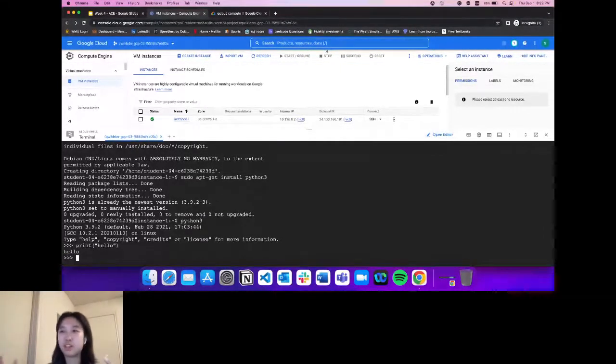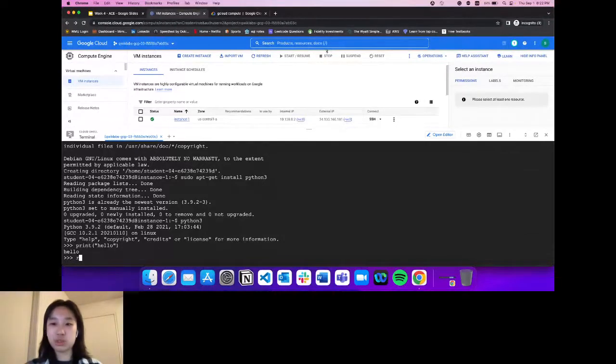So it's not necessarily one of the use cases for a virtual machine instance for sure, unless you are really willing to spend that much money to just print hello. I'm not judging, but it's not really common, I would say.